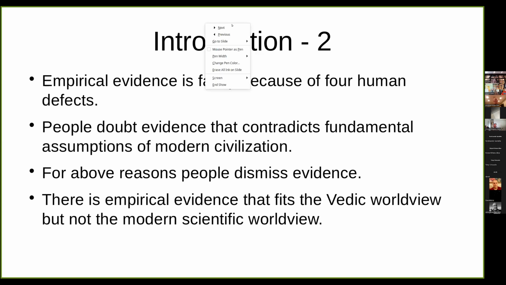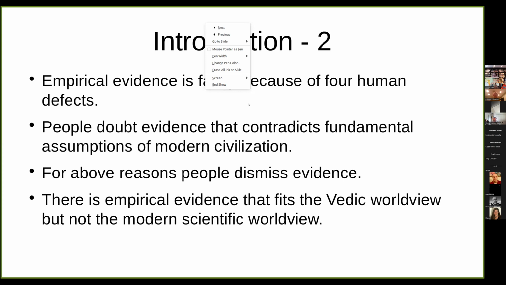Pratyaksa, or empirical evidence, is fraught with these problems that are built in, unless you happen to be like Vyasadeva, who can see past, present, and future, unless you're especially empowered by Krishna to transcend these defects. So that's one reason it's not accepted. It's very easy to dismiss. You can just say, oh, they just have imperfect senses, or they're illusioned, and therefore you can reject any kind of empirical evidence you don't really like.